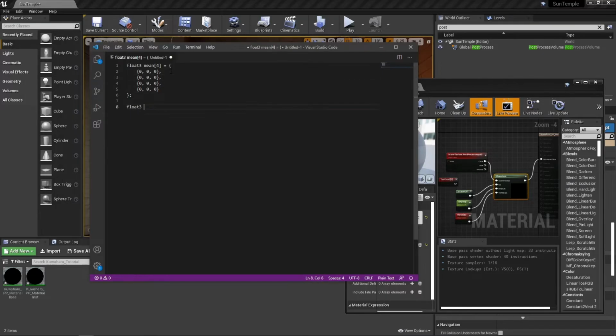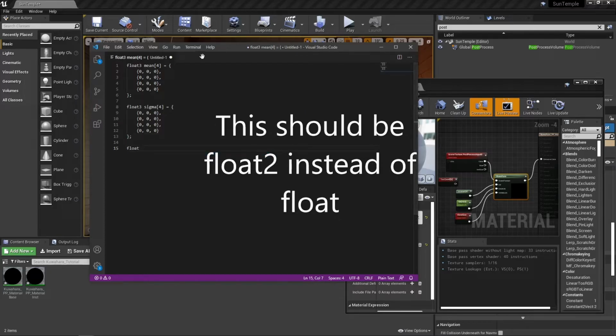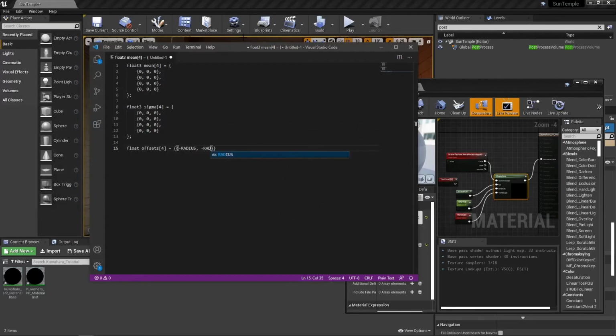Another one is an array of 4 float3s that will contain all our standard deviations. We need a few offsets to use for the sampling, and those are going to use those radiuses that we set up.